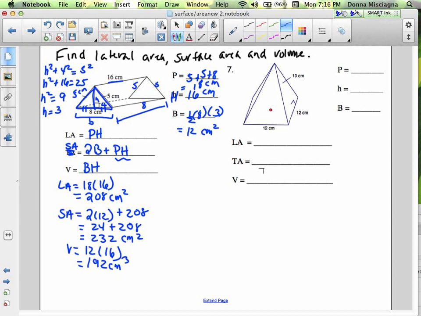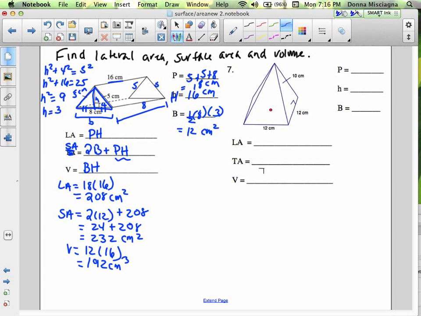The triangular prism seems to be giving students the most grief. Either number one, they forget it's a triangular prism and they make the base a rectangle. That's wrong. Or they forget to find the altitude of the triangle and just take any two sides. Well, that's wrong, because your base and height in your triangle have to be perpendicular. So if I were to multiply, for instance, 8 times 5, that would be very, very wrong. Those are not perpendicular measurements, and they would not give us the area. As you can see, our area is definitely not half of 40.